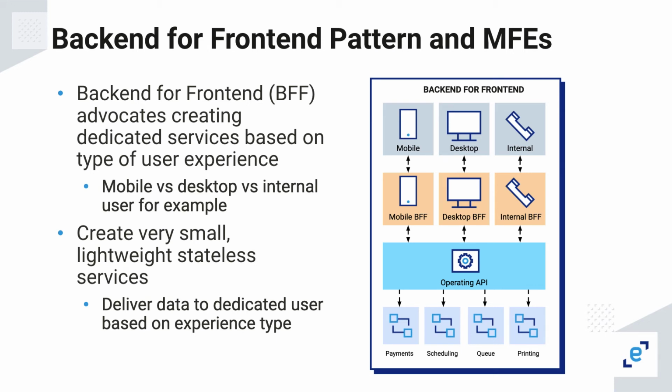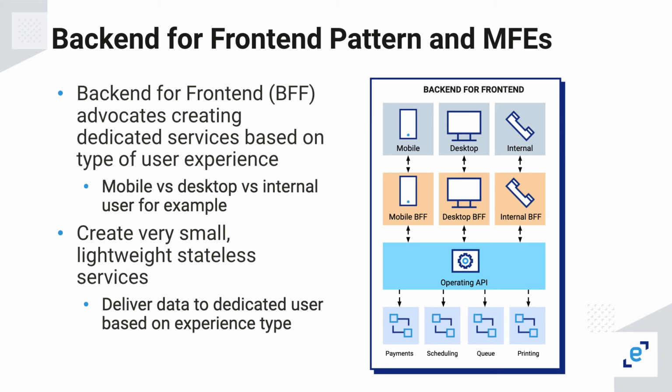So if we look at this picture on the right, you can see we have this mobile, and then we have our mobile BFF, we have desktop, and we have desktop BFF. All of those things are dedicated experience. And in a lot of cases, those are stateless. So they're things that you build that don't store any data. All they do is provide translation from your API layer, which maybe your API layer is complex or your API layer is legacy, and you need to provide something different. So they provide that translation and then deliver that experience out to the end user.